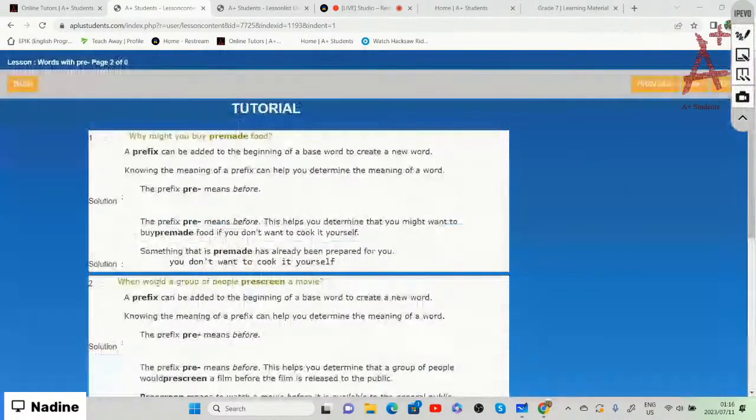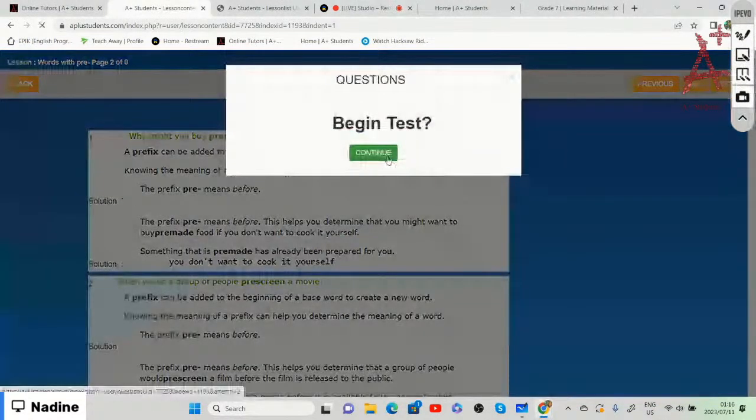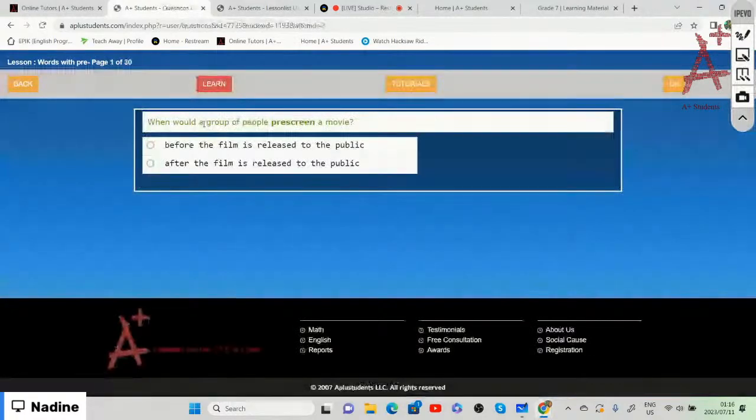All right, so that is words with pre. Remember we said that pre means before, right? Pre means before. Okay, so now we're going to the little test. When would a group of people pre-screen a movie? Is it before the film is released to the public or is it after the film is released to the public?